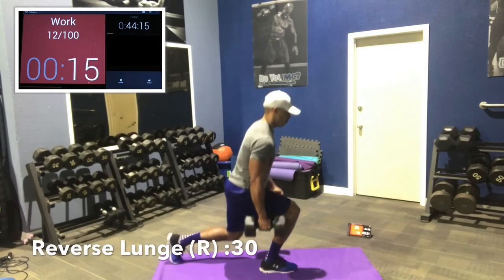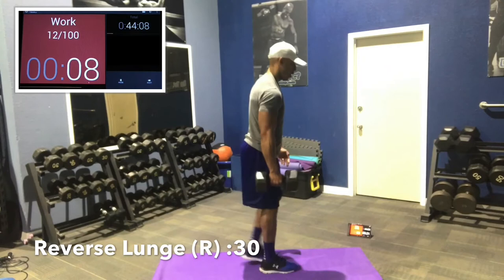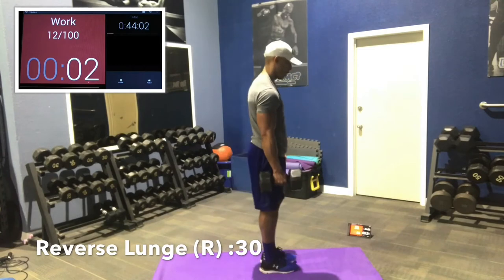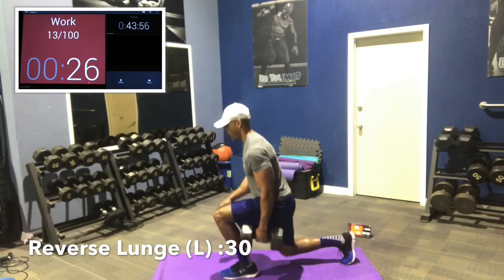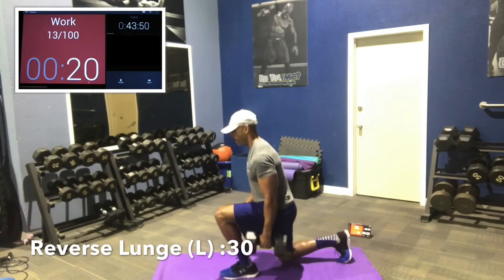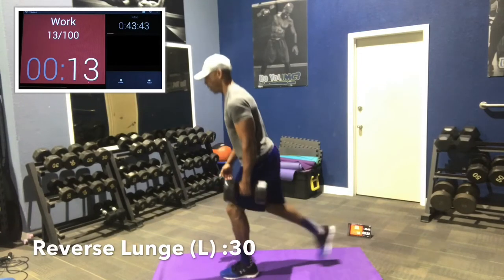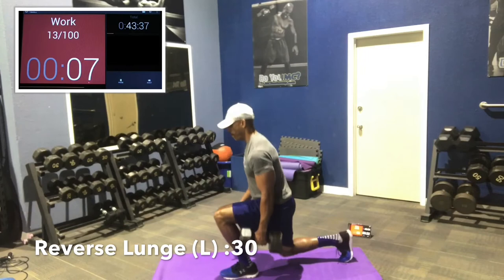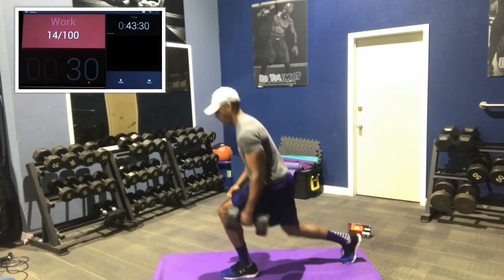Last round, 30 seconds each side. Let's finish strong. Here we go — right side. 15 seconds, halfway. 10, 7, 5, 3, 2, 1. Good job. Left side, last one. Get deep, get those glutes engaged. Whether you're going to the beach, wearing nice jeans, or a new dress — we want to make sure our glutes look like we work out, like we believe in fitness. 5, 3, 2, 1. Good job, let's rest.